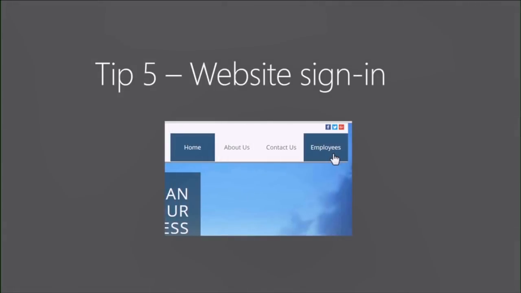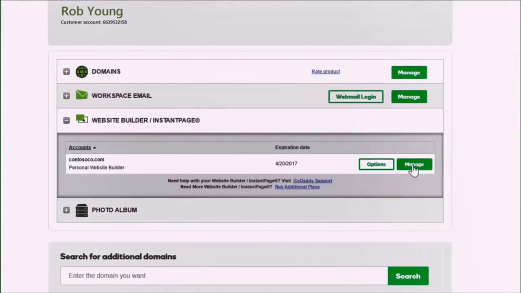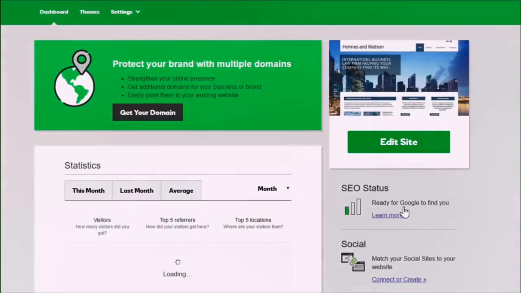The next thing is website sign-in. Now this step is done outside of Office 365, and you might host your own website, you might use Wix, you might use GoDaddy. In this case, it's a GoDaddy site, and we're going to make it easy for our employees to know where to go, where to start their day. So here you choose manage site, and then edit site.